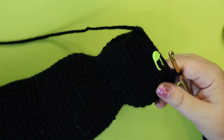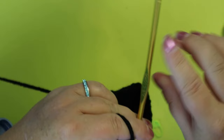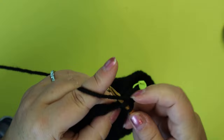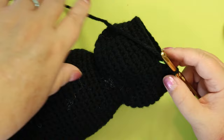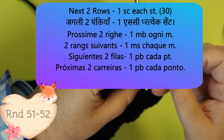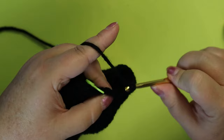Your next round is going to be, we don't have to worry about stuffing it yet. Your next round is going to be four single crochets and a decrease, and this will bring you down to 30 stitches. There we go. So for the next two rows, you're gonna just put one single crochet in each of these 30 stitches. So this is the end of my two rows.